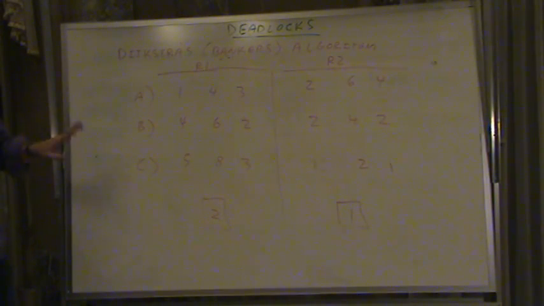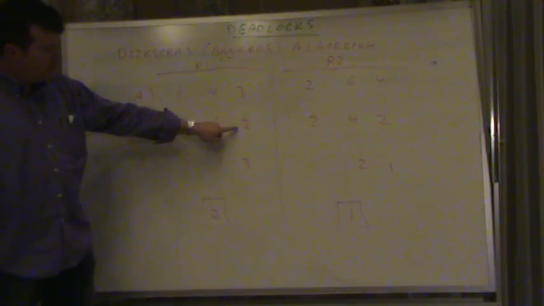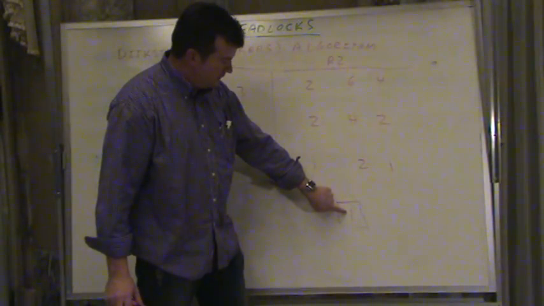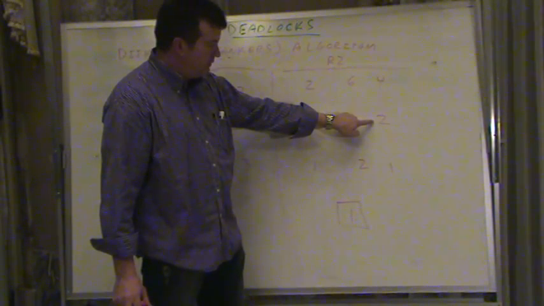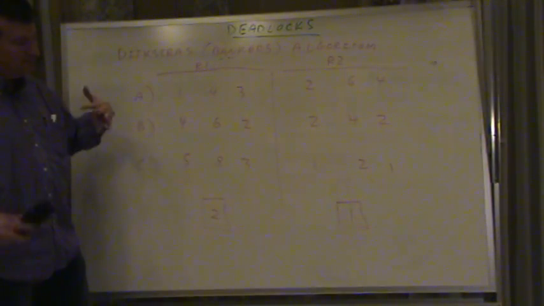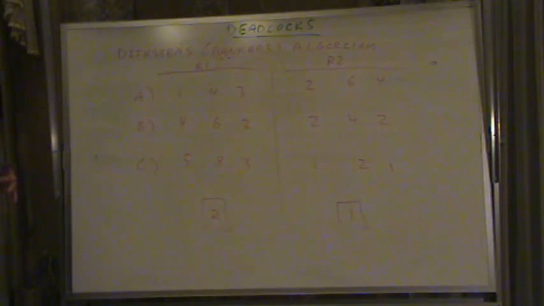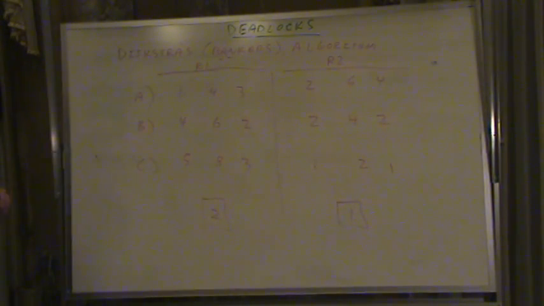And in this case, we are not in a safe state, because even if the operating system said temporarily I'm only satisfying process B, we could satisfy their request for resource 1, but we don't have enough available to satisfy their request for resource 2. So they might ask for the last 2 of resource 1, and we can give that to them. But if the next thing that happened, if A or C doesn't start freeing up resource 2, we may never have enough resource 2 to satisfy B's need, and B may run into a deadlock. And then A and C will be needing B to finish, and it will never finish.